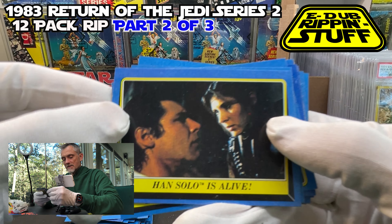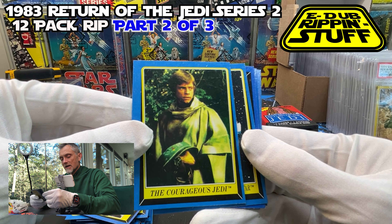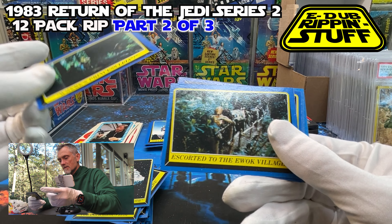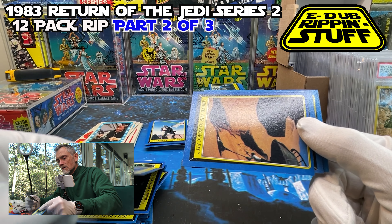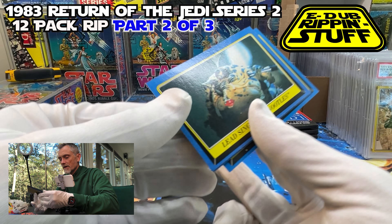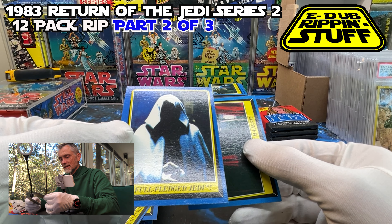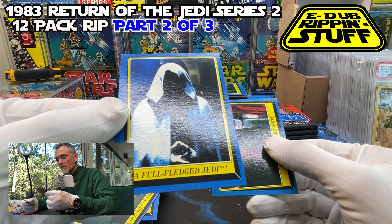Han Solo is alive. The Courageous Jedi — to the right. Death Star — who wouldn't love a cool Death Star shot? Where's Princess Leia? Escorted to the Ewok Village. Above the Sarlacc Pit. Here's your girl — Sise Fromm. Down and to the left. I love this card — let's see if it has some damage. There's a little bit of a printing, kind of a red spot near his heart, and off center a touch. Here's Darth Vader awaiting the Emperor — a little low.